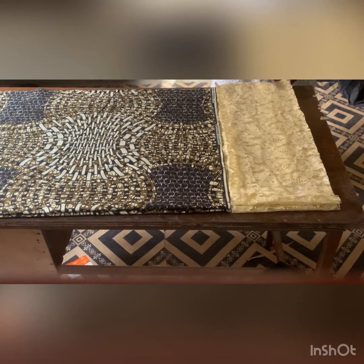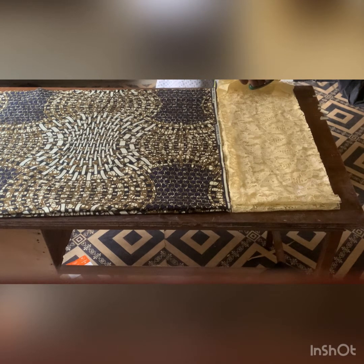Now you cut out from that 1.5 inch to your neck, like so. Remember, we're cutting for both the front and the back.